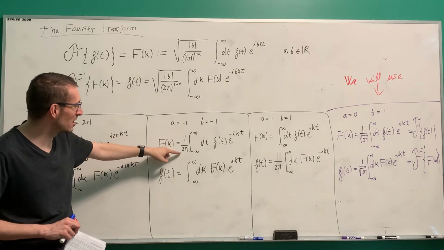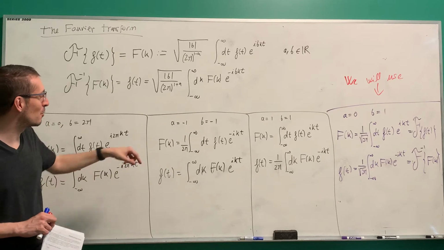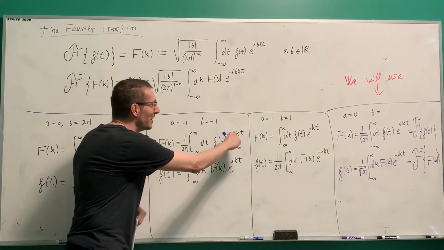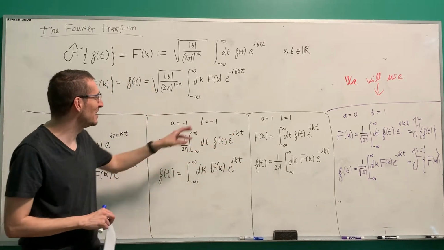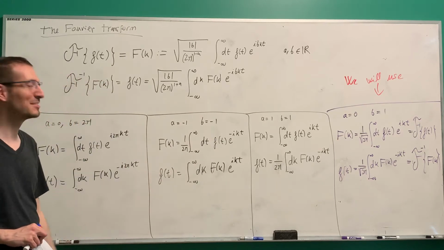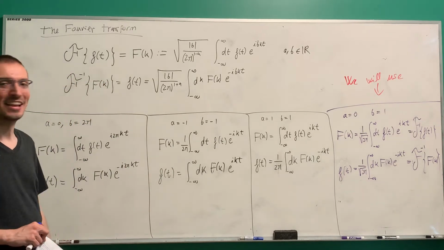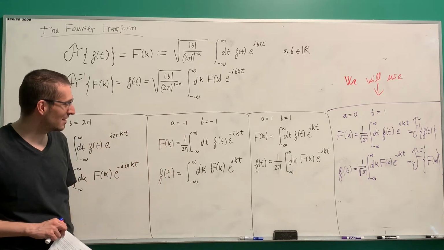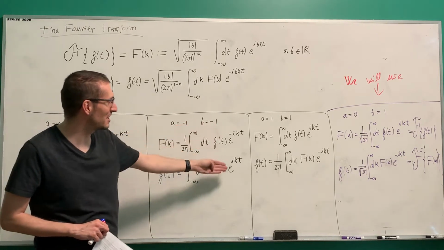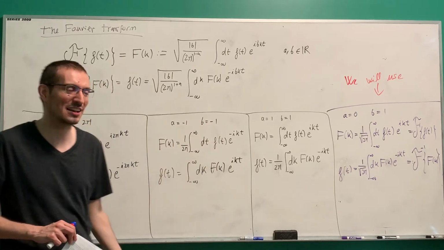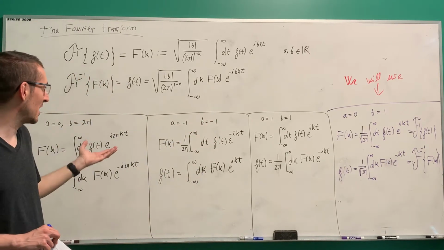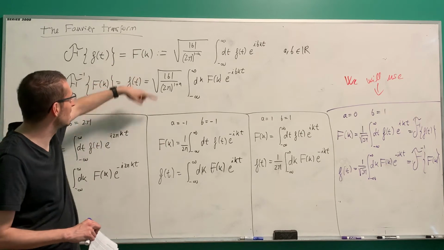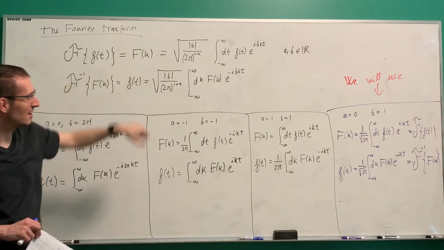The direct transform has 1 over 2 pi, okay? In fact, the ones that engineers like the most is with a 2 pi in here. So B equals 2 pi. It's depending on the engineers, right? Anyway, this one has a 1 over 2 pi in the transform and nothing in the inverse transform. Also, the signs are a bit backwards as compared to what is more natural for me. But again, it's a valid convention. It's substitutions. You see, substituting values of B and A in here.